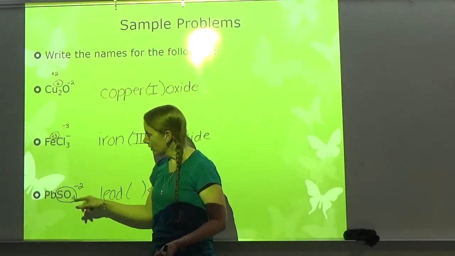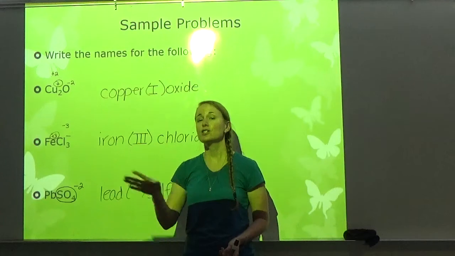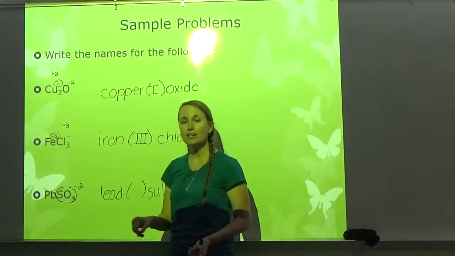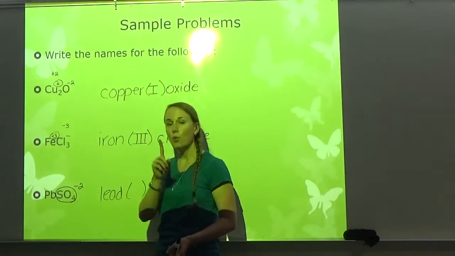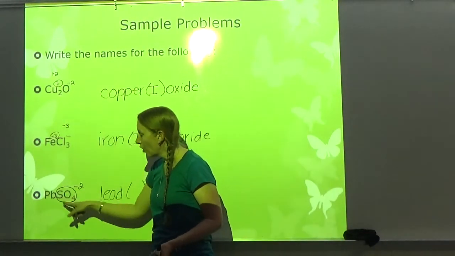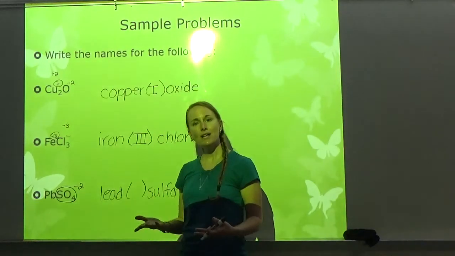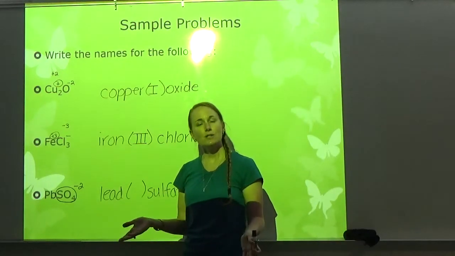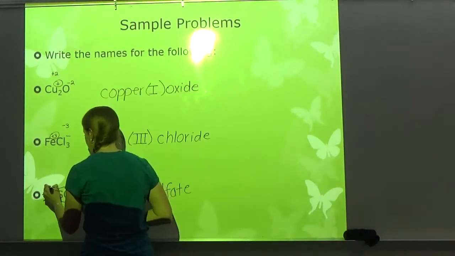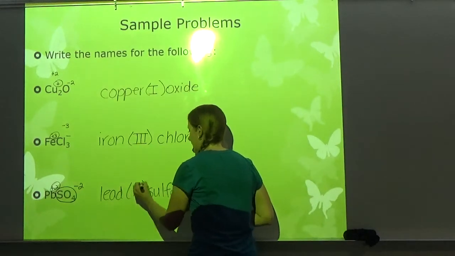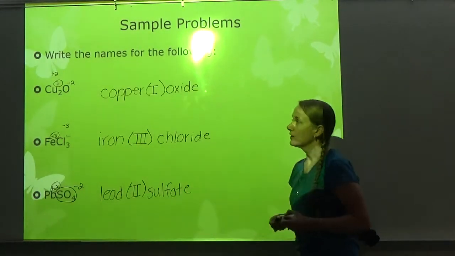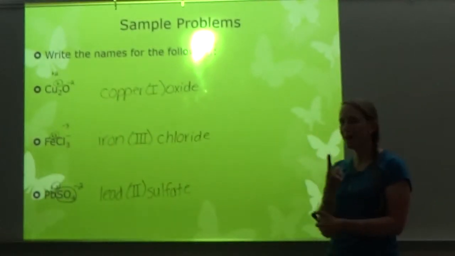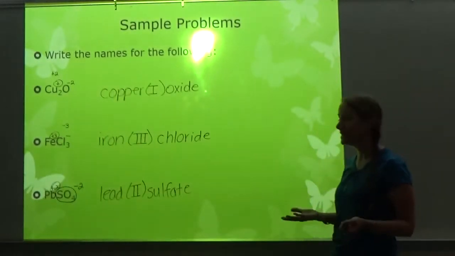Well, SO4 is all one ion. Like sulfate is SO4. So when you see SO4, you're not looking at 4 ions, you're looking at 1 ion. So SO4 all together has a -2. So that's why I like to circle it, because then I can see this is -2. So what cancels out a -2? A +2. So in this case, it would be lead 2 sulfate. Okay, so like I said, just circle those polyatomic ions to help you remember that it's just 1 ion. So you don't need to multiply using that subscript.